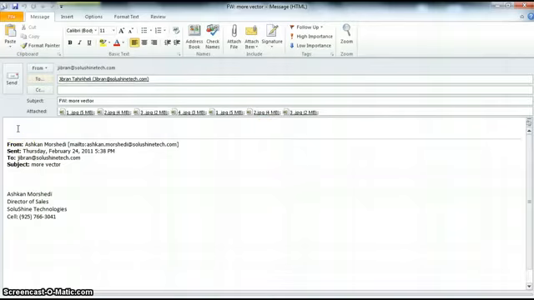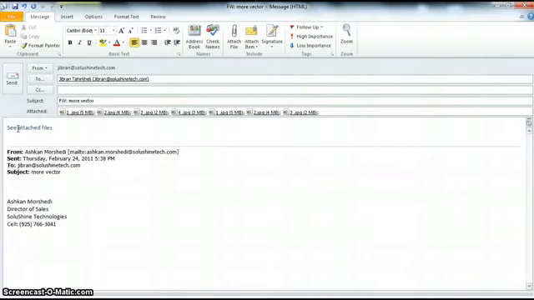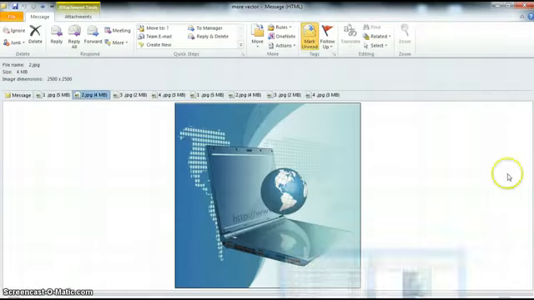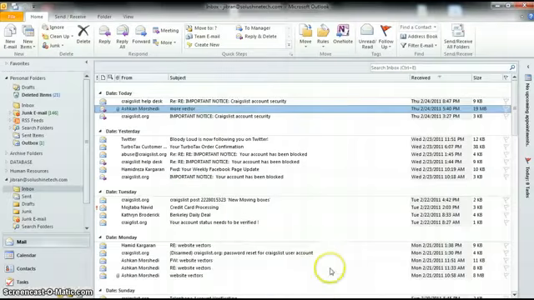Click down here, send a message, and hit the send. As simple as that. Now I'm going to go ahead and close out this email, and we're going to move on to a couple different things you can do. Now that was forwarding from an already existing email that you received.